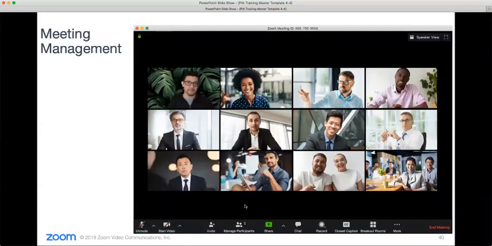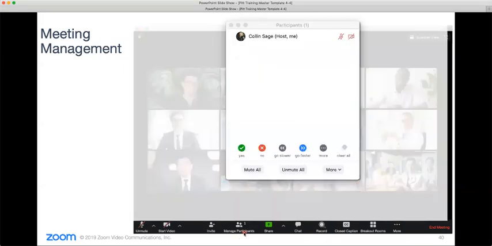Next up, our meeting management tab. You can select the Manage Participants tab as a host to manage your participants, of course. The ability to manage your participants is really kind of a one-stop area at this point. We'll talk about a security tab at the end of our session today, but you can see clearly who has audio and video connected, and we'll see that as the meeting fills out.